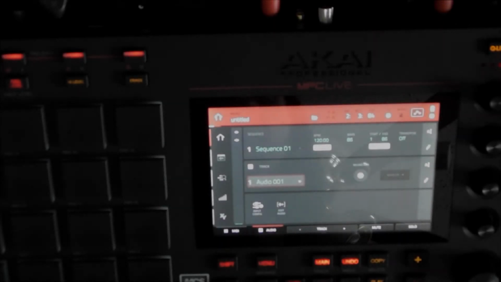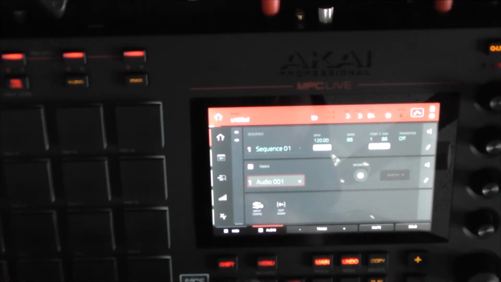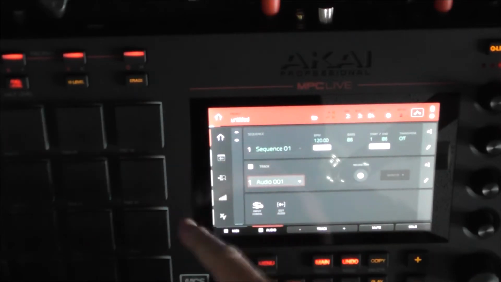In this video, this is the second part of recording vocals. In the first one, it was just something simple that I put out there. I drummed something out on the pads and was just saying random stuff on the microphone to record the vocals. But on this one, let's say you have an instrumental already and you're not going to play anything out. All you want to do is import your instrumental and then record over that. To do that, you have to know where your instrumental is at.